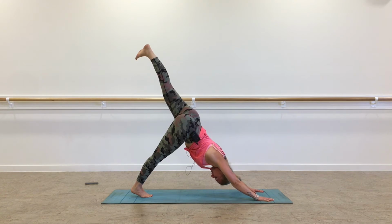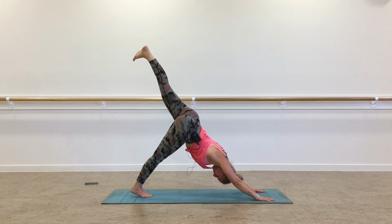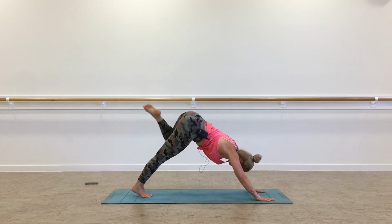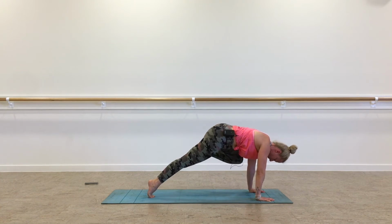5, 4, breathing and smiling. 3, 2, and 1. I'm pointing the toe as I inhale, bringing my left knee in towards my left tricep.